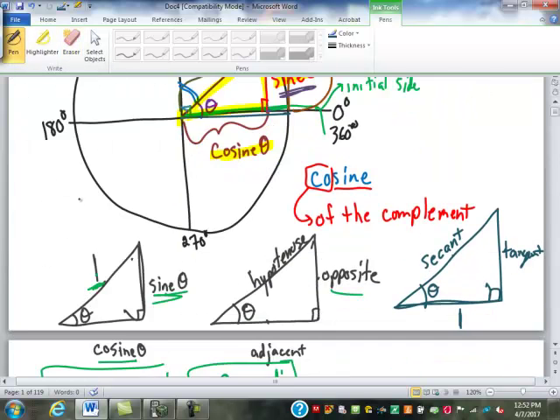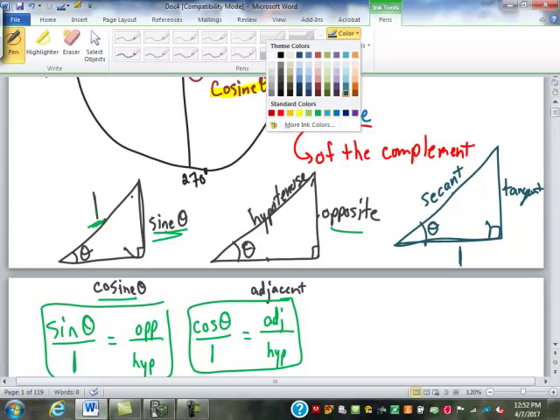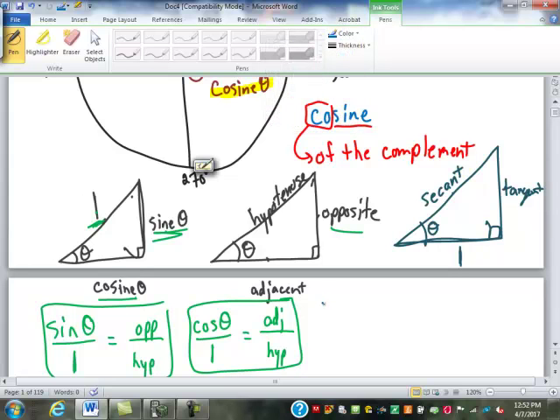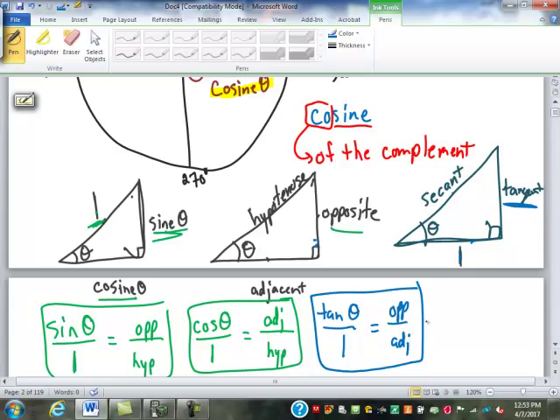So now looking at that triangle, I'm going to take the tangent. I'm going to abbreviate TAN. So tangent of theta over there. What side back in this triangle corresponds to the tangent? The opposite. Then I'm going to use the 1 again. What side over here corresponds to where that 1 is now? The adjacent side. The tangent of an angle is defined to be the length of the opposite side divided by the length of the adjacent side.